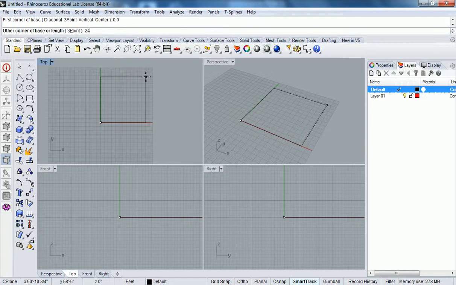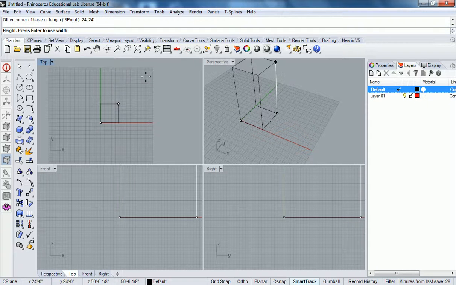Because my units are set to feet, I don't have to type in the foot mark, but like I said, I like to be in the practice of doing that anyway. So 24 feet, 24 feet. And then it asks us for the height. The height is always going to be relative to the orientation of the base. So all I have to type in is 24 feet and hit enter.